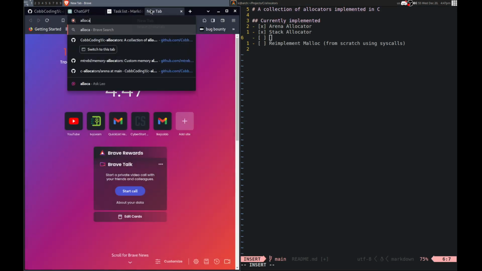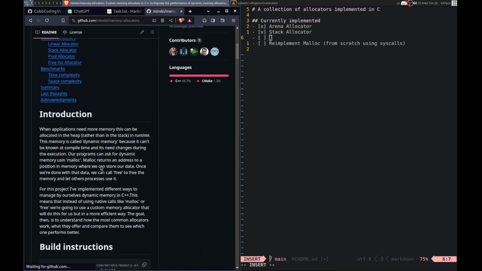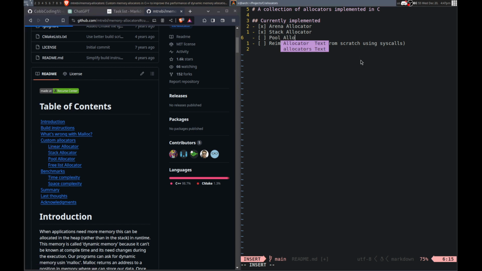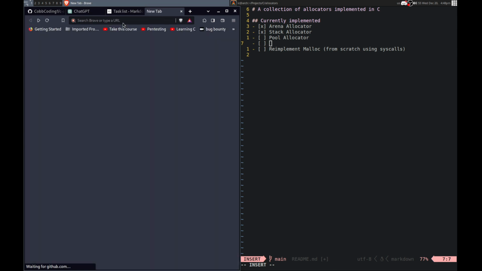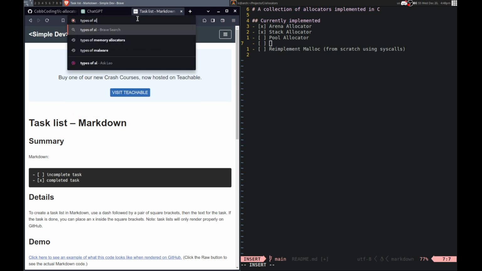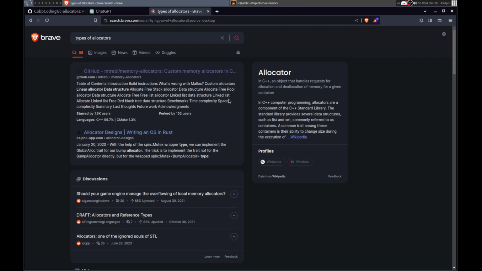I do have allocators. Let's see, there was a list of some here. Custom allocators, let's see. What other types? So we have linear allocator, stack allocator. So linear allocator is like the arena one. Pool allocator, probably a pool allocator. I do need to look into it some more, but I think that would be good. I don't know about that free list allocator. It did not sound like something I wanted to do. Okay. Let's look at types of allocators. Maybe I should look into a garbage collector as well, like writing one of those. That could be fun.